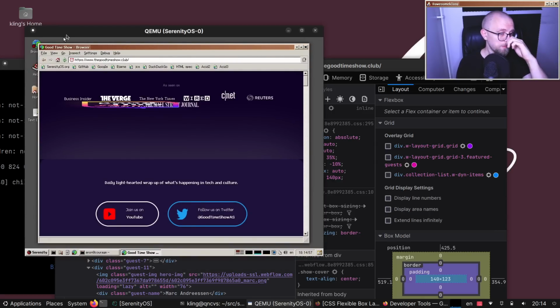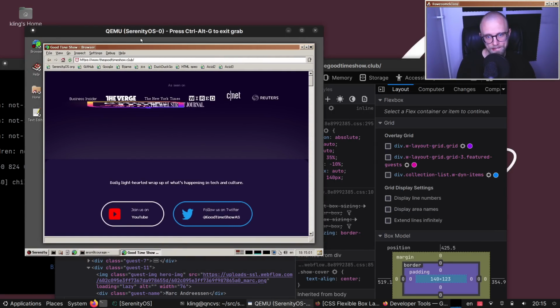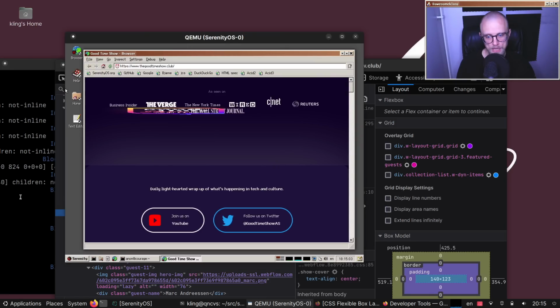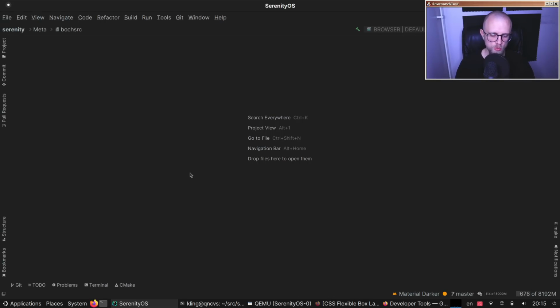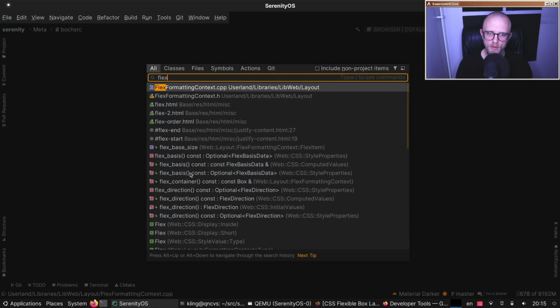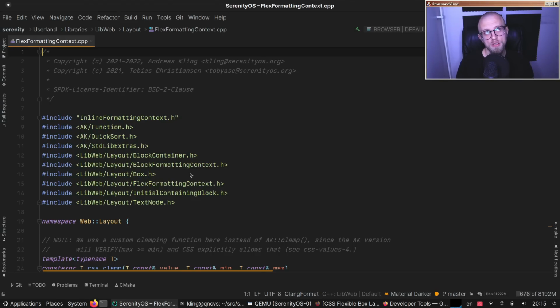So maybe what we need to do is simply add some logic to the flex formatting context that would walk all of the absolutely positioned children and lay them out.